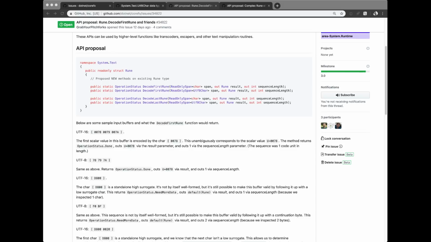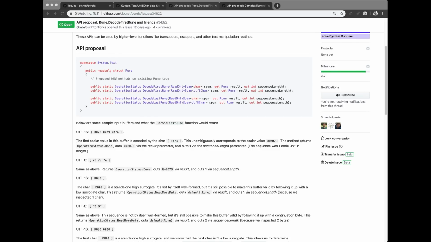So decode last rune effectively looks at most 4 characters back from the end to determine if there are any control digits that say I have more digits than otherwise, it just returns 1. Correct. And for the char one, am I at a surrogate? Because the previous one might be a surrogate. Yeah.